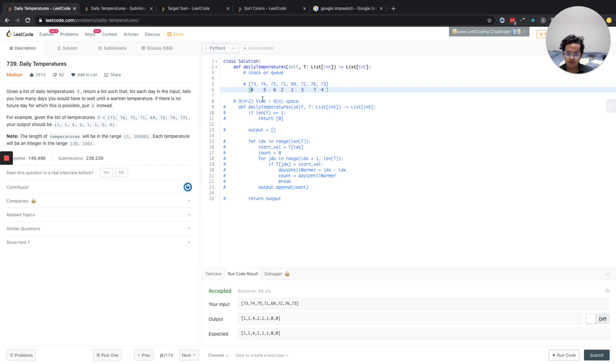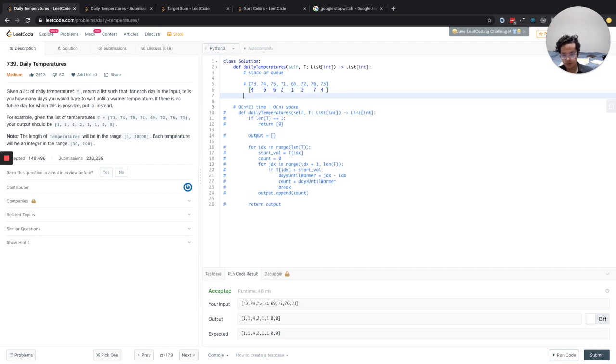Okay, so let's say we're at 4, then you try to find 5. Okay, 5 is there, so you just subtract these indexes here. So that would be, let's just do that, 1, 1. Then you just count that, so index of 7.